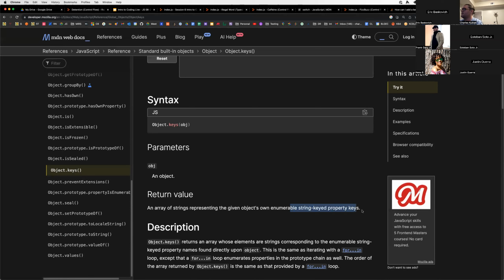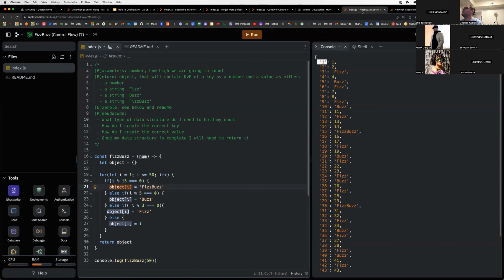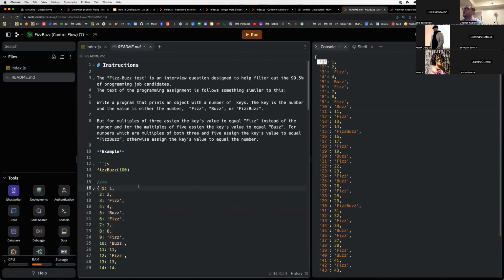So that's what it treats it as. It doesn't matter what you give it, it treats it as a string-keyed property key. I can clean that up in the markdown and put them all in quotes, because that will be less confusing. But you don't have to worry about these being numbers, because you can't make them numbers.